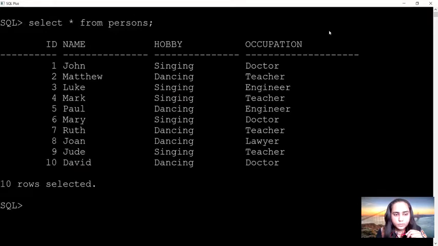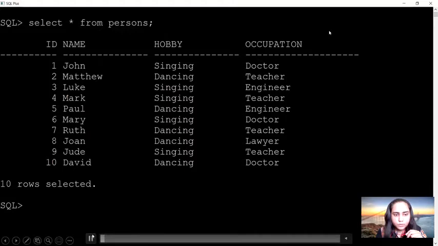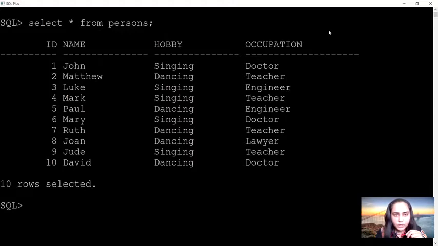So this is my table. It contains 10 rows, and so there are 10 people stored, names, IDs, and their hobbies and occupations. So you can also go ahead and create this table if you like, and otherwise you can just try to understand what I'm doing in this video.